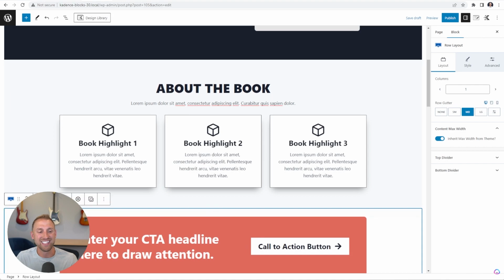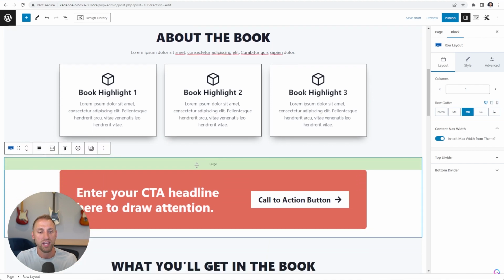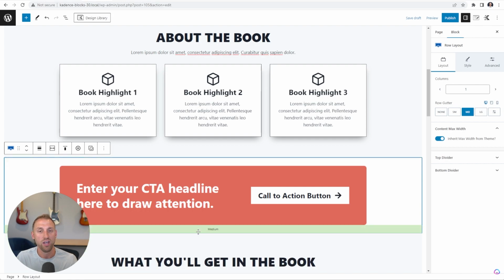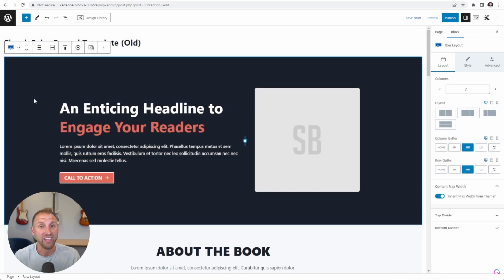You can see that this inline call to action template here has medium on the top and bottom. And once again, you can go in here and make this as large or as small as you'd like within literally a few seconds. And so now here I am back on the old templates. And the next thing I want to go over is typography and the font sizes and line heights.